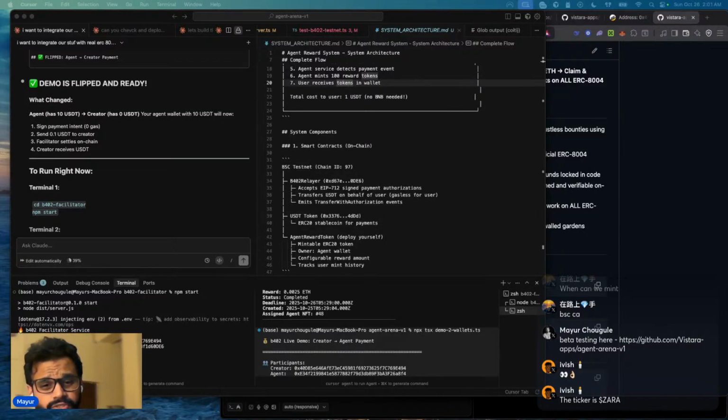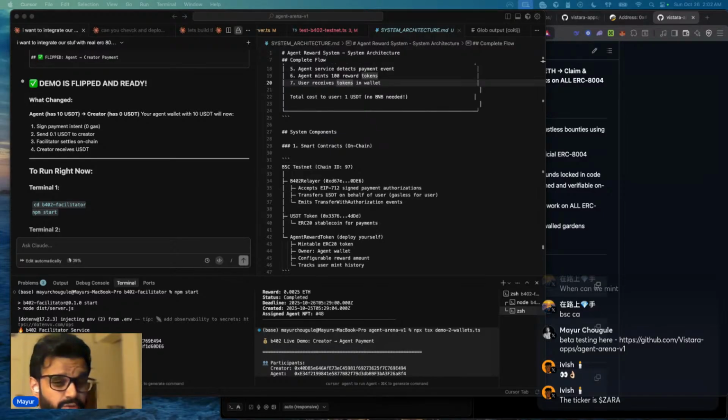So users can buy back or compete between agents directly, all settled through b402.